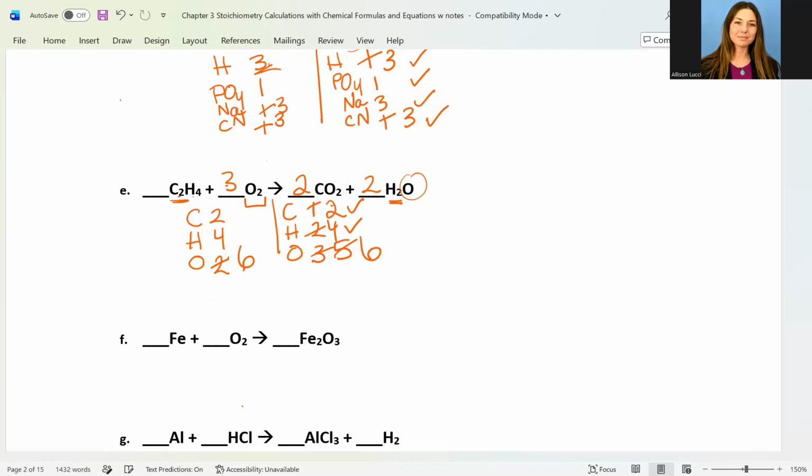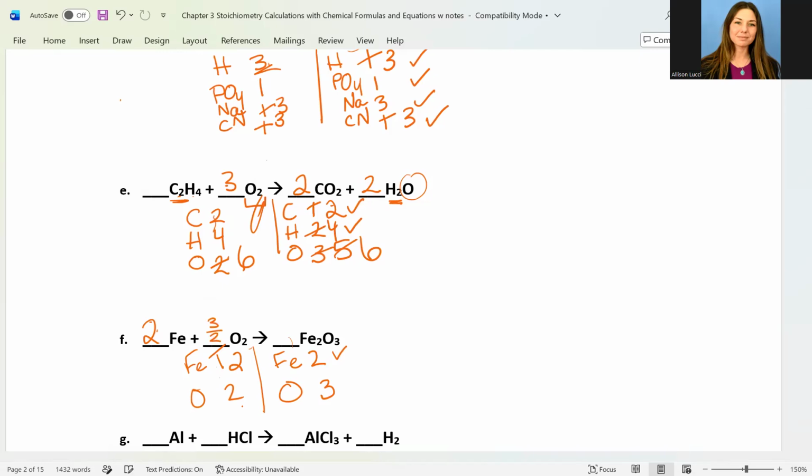All right, so our last two here, we'll draw our dividing line again. We have iron and oxygen. I have 1 and 2. Oxygen and iron on this side, I have 2 and 3. All right, so we need to balance both. So I need 2 iron, so let's go ahead and change that to 2. But then let's see, I need 3 oxygen. So I need to change the coefficient over here to match.